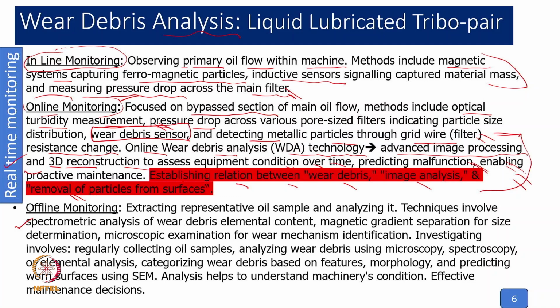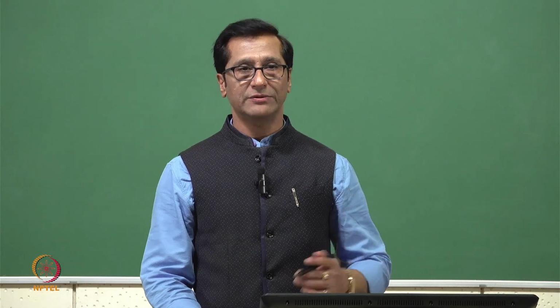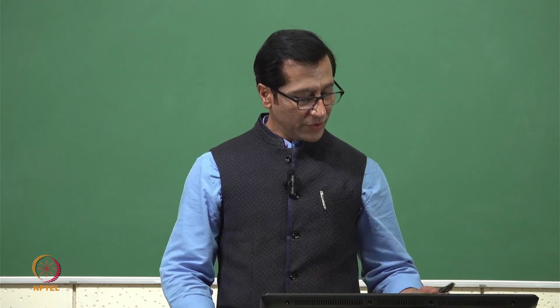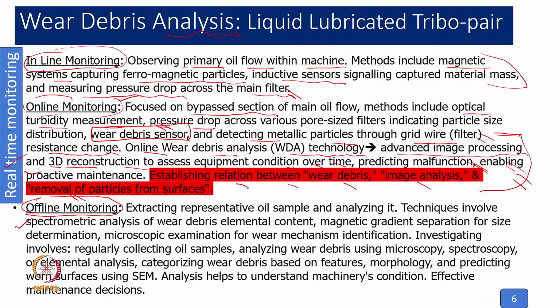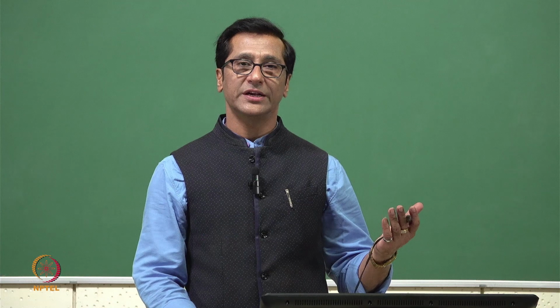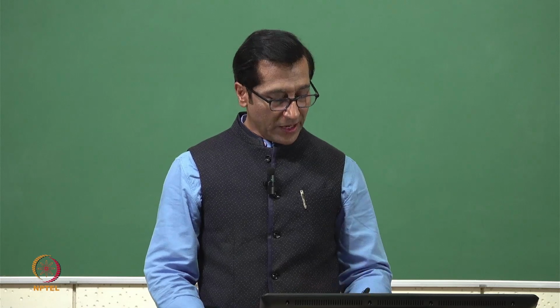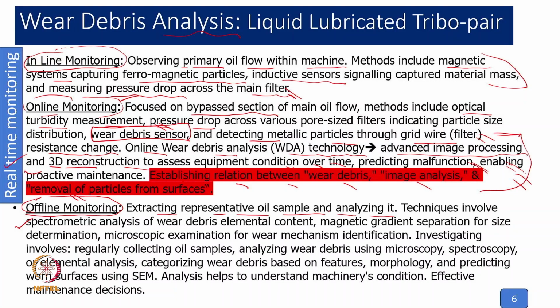Coming to offline monitoring, it is well established. It has been in use for years and years, and we have also used it extensively. What do we do in that? We extract the oil sample regularly. It can be once in 7 days, once a month, or once a day, depending on the requirement, and we do analysis of that.